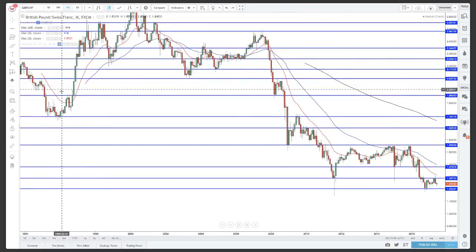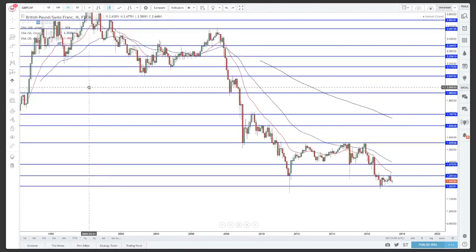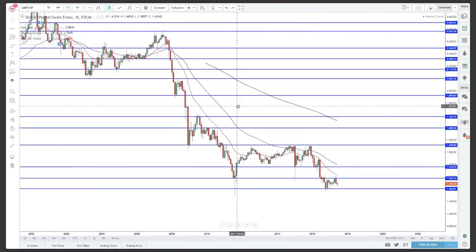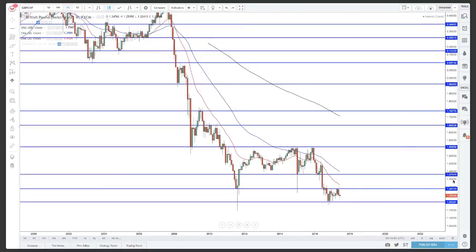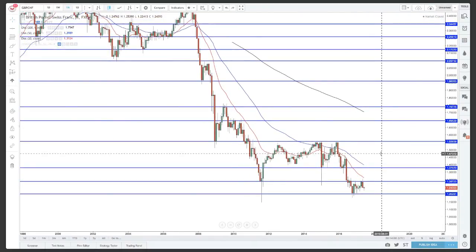You can also see here, just looking in the top left corner, that the 50 and the 20 EMA also do stop short, as there's not enough data past beyond this for the EMA to be calculated any further. So it's a very simple explanation why that is, and it's purely and simply down to the amount of data that there is. You'll see that on some monthly time frames there is no 200 EMA, and that is purely and simply down to there not being 200 candles previous for it to be calculated.